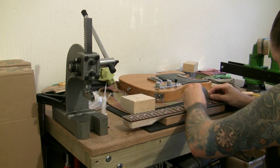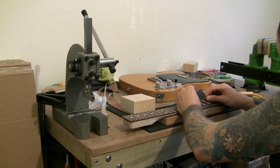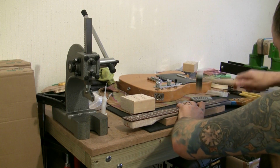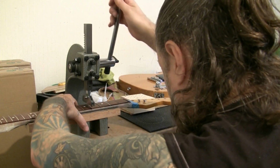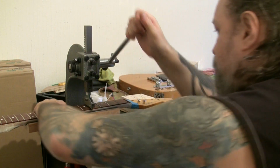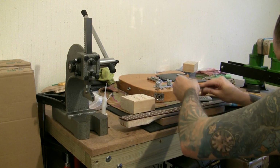Some people don't really check the levels on each fret. That one seems a little bit high again, so that's trying to push out a little bit. We're going to press that one back in. We could even just tap it in with the hammer. Sometimes happens. Don't ask me how or why. Science, innit? Physics. But they're going to get leveled anyway, so no big deal. That's level now.